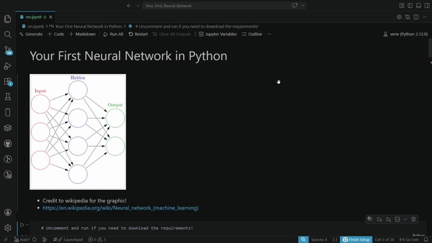Since 28 times 28 is 784, each image will become a vector of 784 input values. A basic neural network is usually made up of 3 different kinds of layers: 1, an input layer, 2, one or more hidden layers, and then finally an output layer.